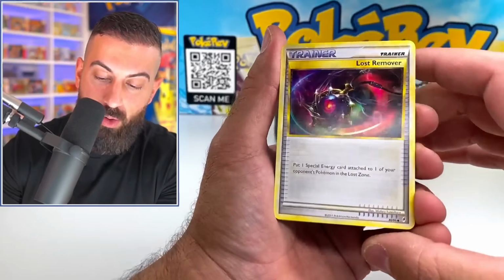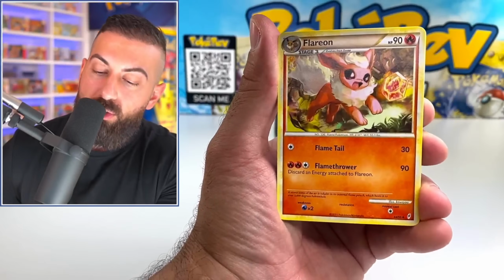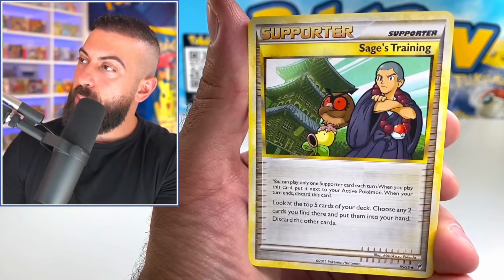Okay, here we go. We got Lost Remover. Flareon again in this pack. Oh my god, dude, look at that.